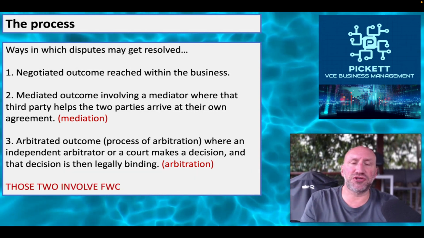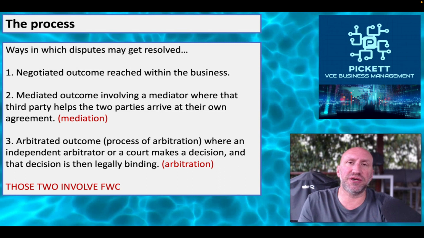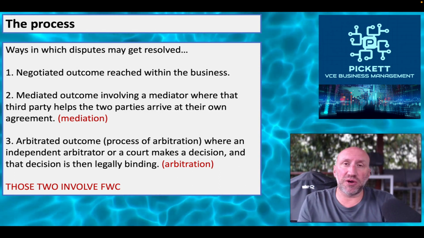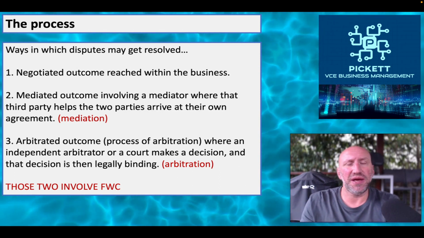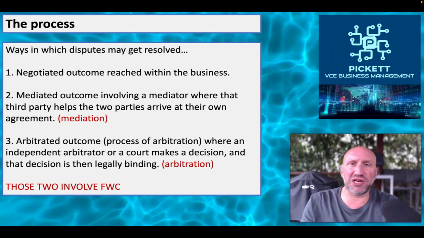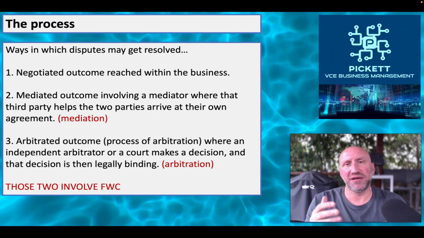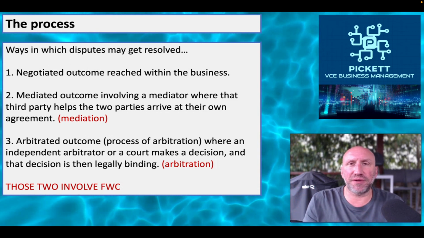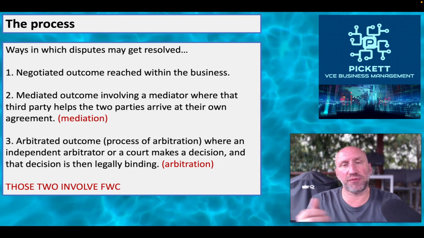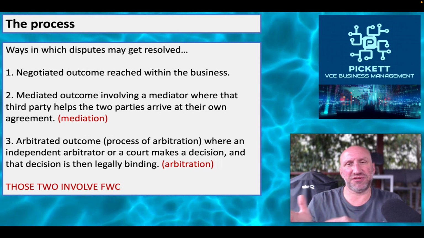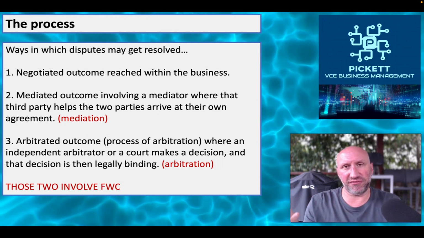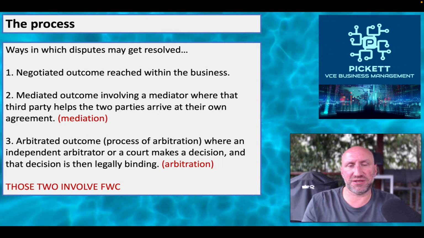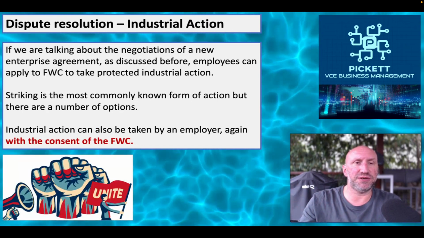Now, those final 2, mediation and arbitration, generally involve Fair Work Commission. That definitely arbitration does. Mediation doesn't have to. You can actually appoint a mediator. And again, we'll look at this a little bit more in a minute, but you can appoint a mediator yourselves that is not part of FWC, but usually that's a process that a business would go through. Get FWC involved, they would put a mediator in place, and we start the process.